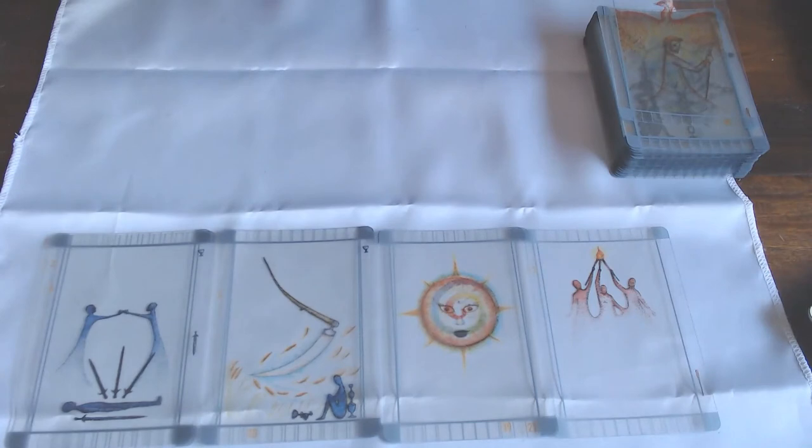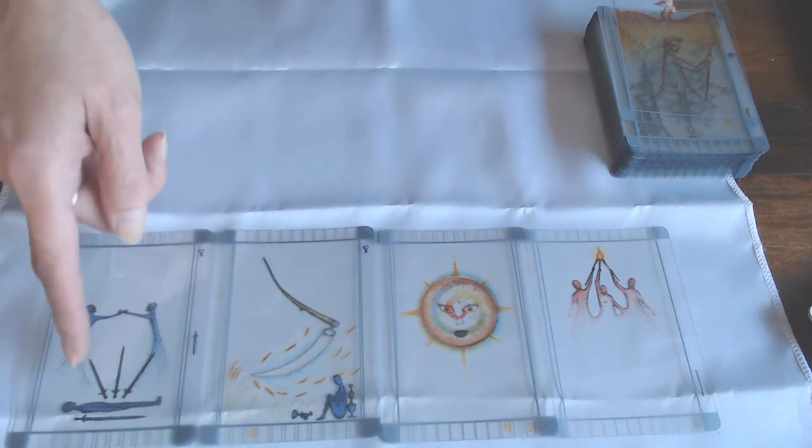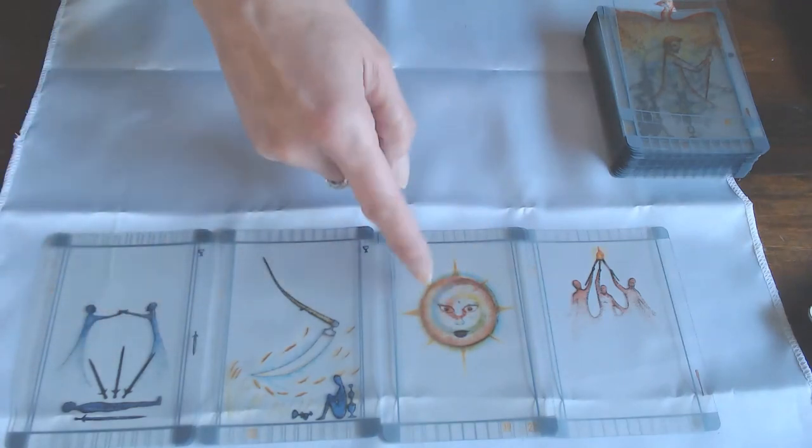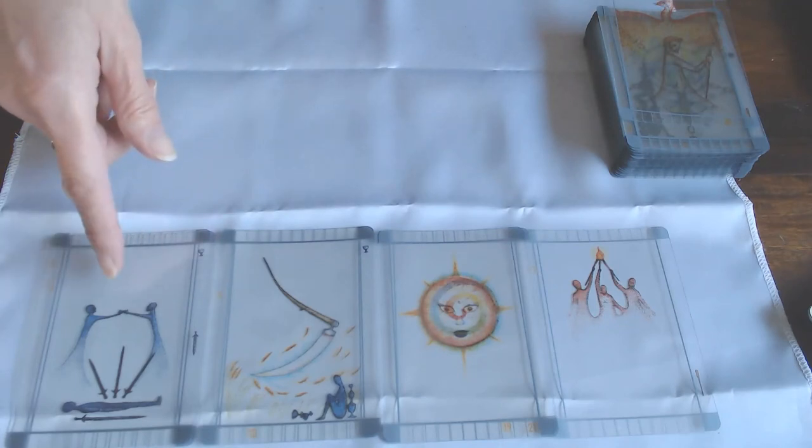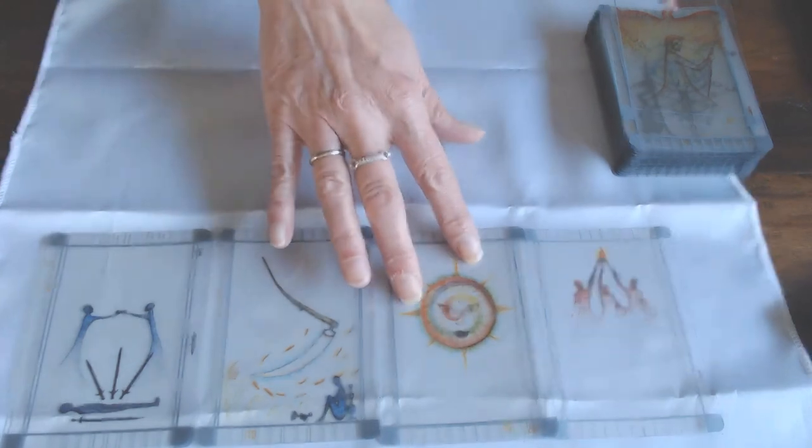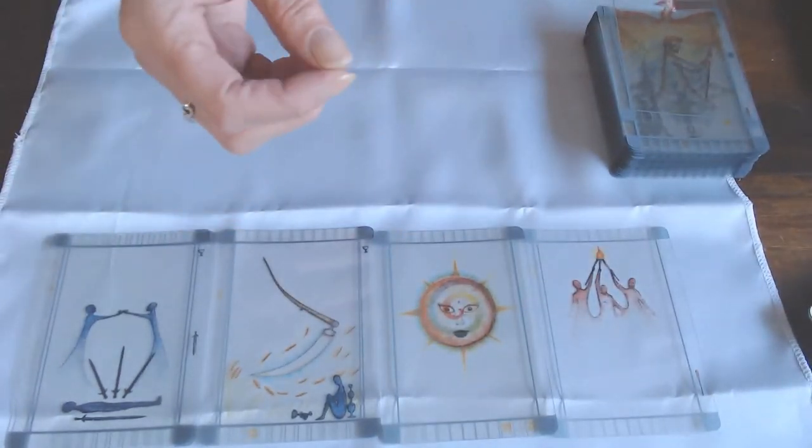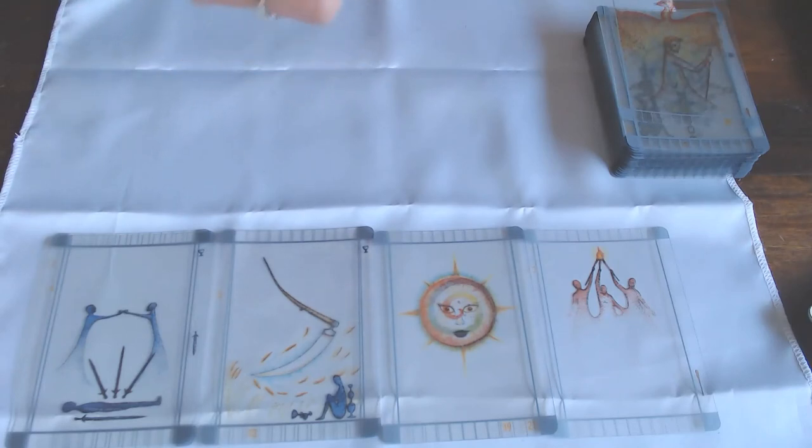People might be moving home. You might be interlocking with each other and moving in together if you're not hooked up. If you are hooked up, you might be moving home because you want to expand your family because this is the birth card. Also, the World is a new beginning. This could be a birth, but you want to expand the family, be happy going on to the next level like the Sun. So you might be taking up two levels. So the number two is quite significant here. Two levels because the Sun is a new beginning and the World is a new beginning. So I think you are happy with this new beginning.